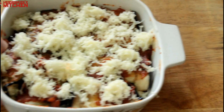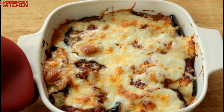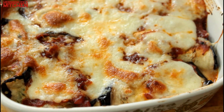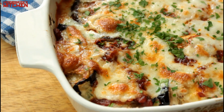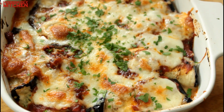And that goes into the oven for about 15 minutes. And it's done. Oh yeah, look at that. That looks incredible. Of course, don't forget to garnish it with some fresh parsley. And the eggplant involtini is done. Time to serve myself a nice portion.